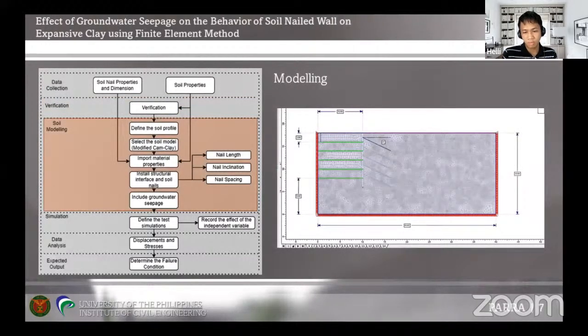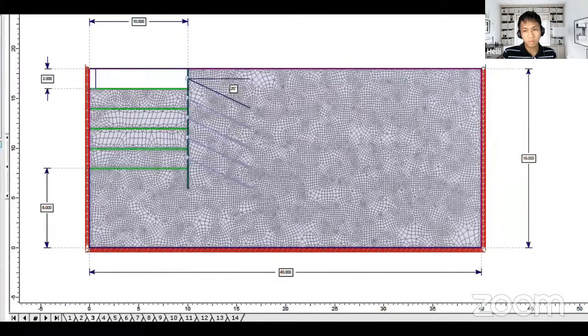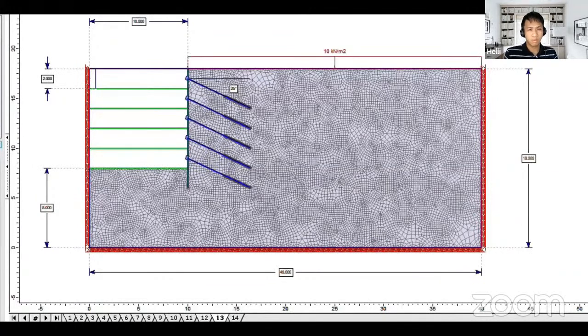After the model is verified, the actual modeling will be done by defining first the soil profile that involves the geometry, the mesh, and the boundary. Once those are defined, the properties of an expansive soil that are adopted from other researches will be imported. Stages are then made to show the progressive installation of the wall and support. I created 14 stages showing first the installation of the structural interface, then alternating excavation and installation of soil nails for every 2 meters, and once the wall and the support is installed, an overburden is added to take into account the natural load existing in an area.